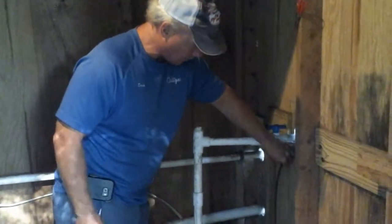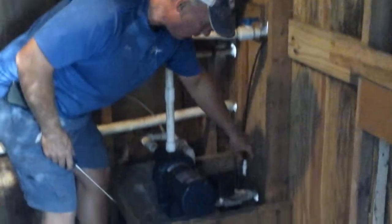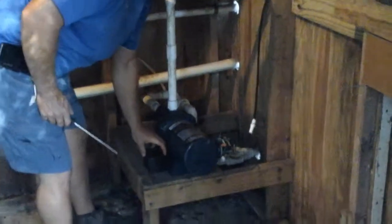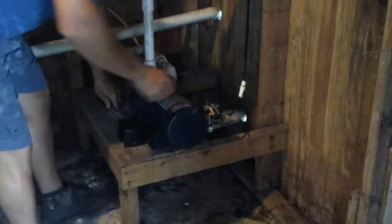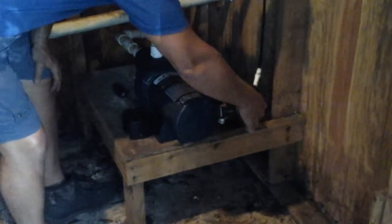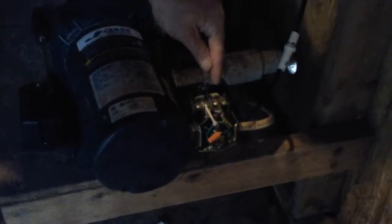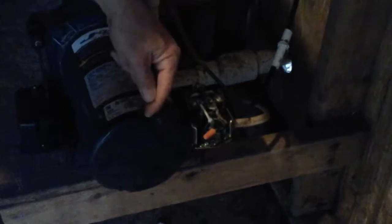You can also tell the wire here is coming in. This is the float from the aerator. It comes into the pressure switch and you can see it breaks one leg of power coming from the power source. It goes to one side of the float. The other side of the float goes to the terminal that goes to the motor. The other side of power goes right to this switch, which goes to the motor.